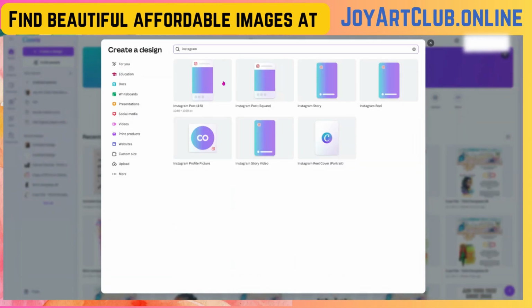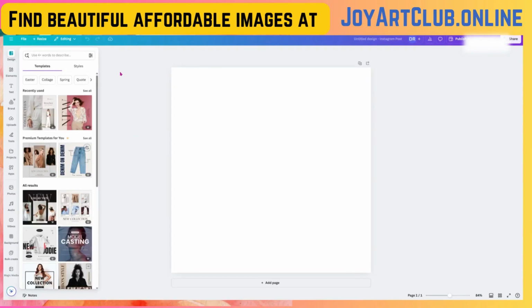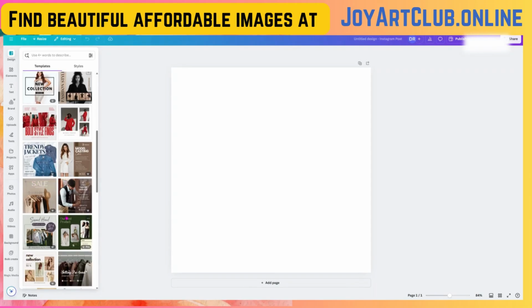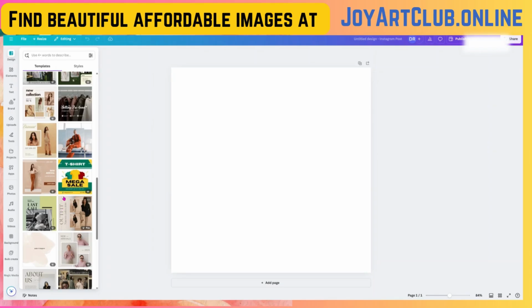And I'm looking for the square post because that's the same size that we would use on Facebook as well. So you can see here under the templates that come up, you've got some different choices. So we can just browse through and see which ones we might want to use.